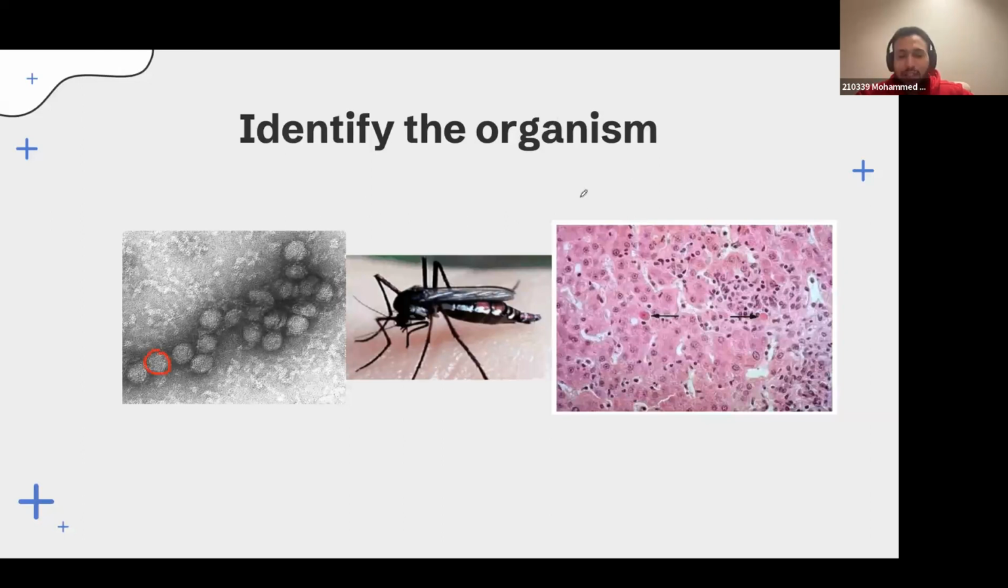Now, this biopsy, where is it taken from? Liver, good. And what do you see in it? Councilman bodies, perfect. Councilman bodies are basically apoptotic hepatocytes, and they become big and eosinophilic. It's not specific for yellow fever, I will tell you this. Other viruses can cause this, for example, hepatitis A, B even, I think. Most likely B, I think. But anyways, what I'm telling you is not specific. However, you will see it in yellow fever, okay?